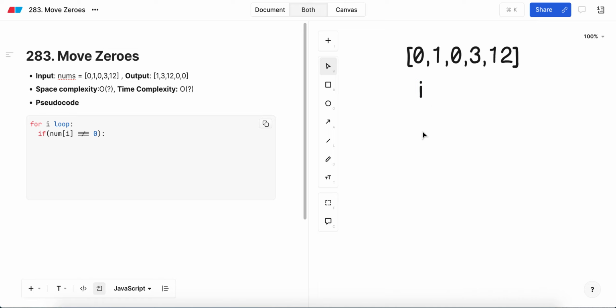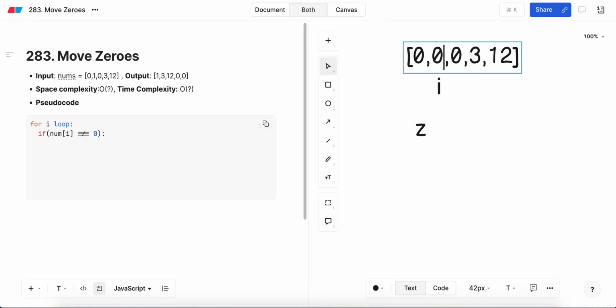So we need to create another index. We can name it z, and here nums i is not equal to 0. Here it's not the case, so we have to move on to the next iteration. Here you can see z is pointing to the 0th index and our i is pointing to 1, so we have to shift both.